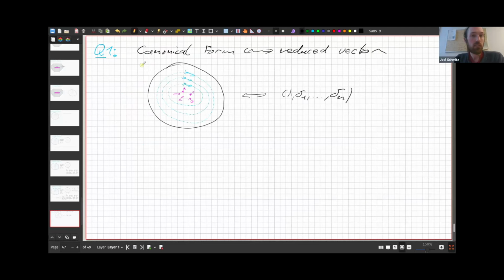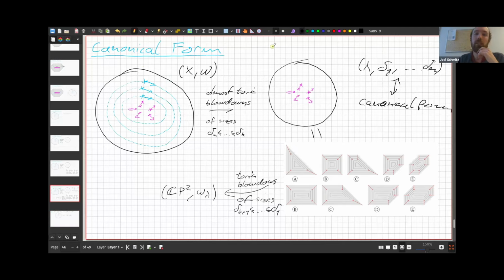So, okay, this gives us this answer to question 1. If we want to know what the reduced vector is that corresponds to some Delzant polytope, we can just do these nodal slides such that we arrive at the canonical form, and then we can read off the reduced vector. Here, the sizes of the symplectic blowdowns are given by the distance of this parallel sliding node to the boundary. So here the size would be delta if this was the height delta. So just from the geometry of the base, we can read off what the symplectic manifold should be.